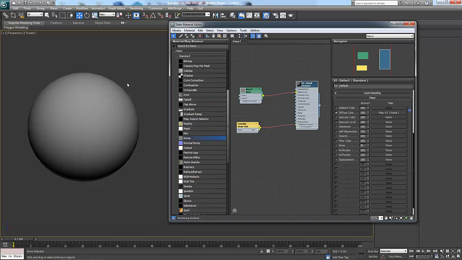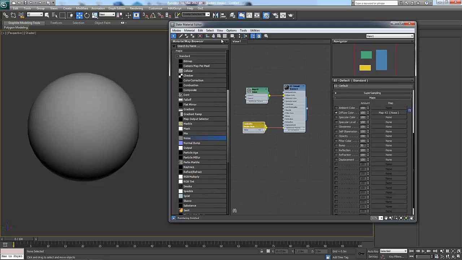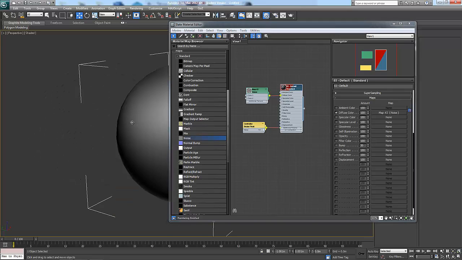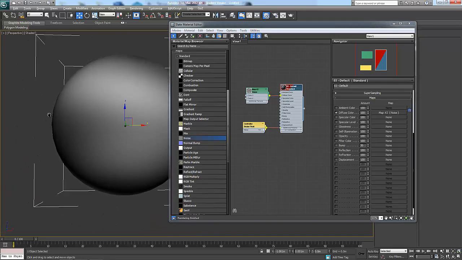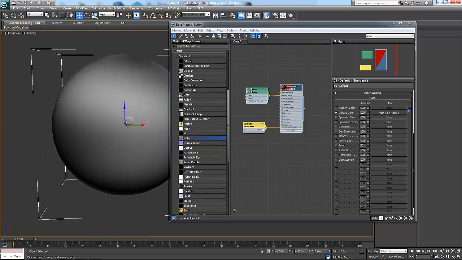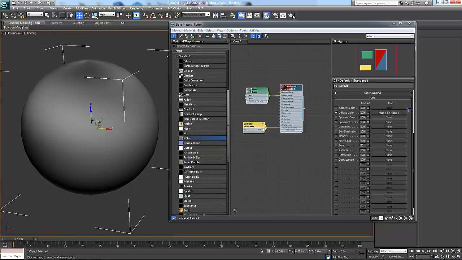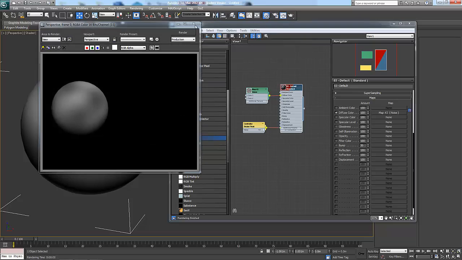So I have this noise on here, but it doesn't look any different in the workspace. So to turn the hardware shading for the material's textures on, you have to click this button right here. And it's only an option, it's grayed out unless I've got a material selected. So I'm just going to go ahead and select the material and then click the checkerboard here, and what we can see is there is now something on the surface of the sphere, and if I render it, we can see that reflected here.